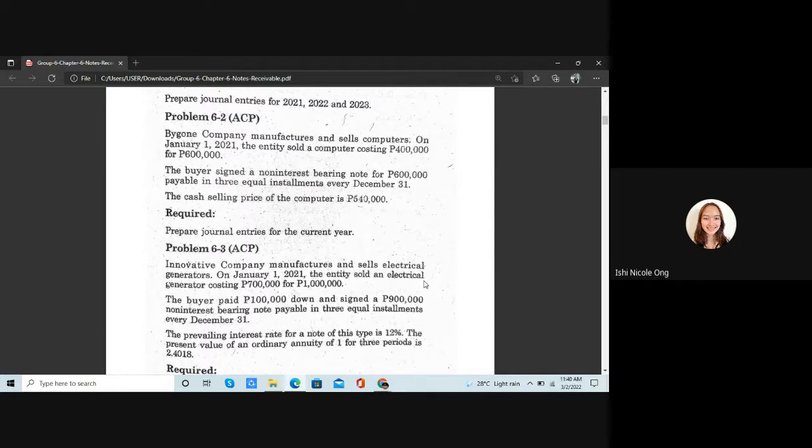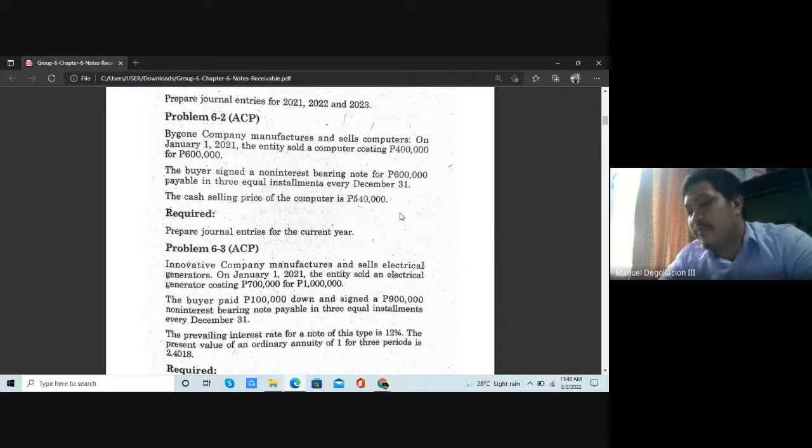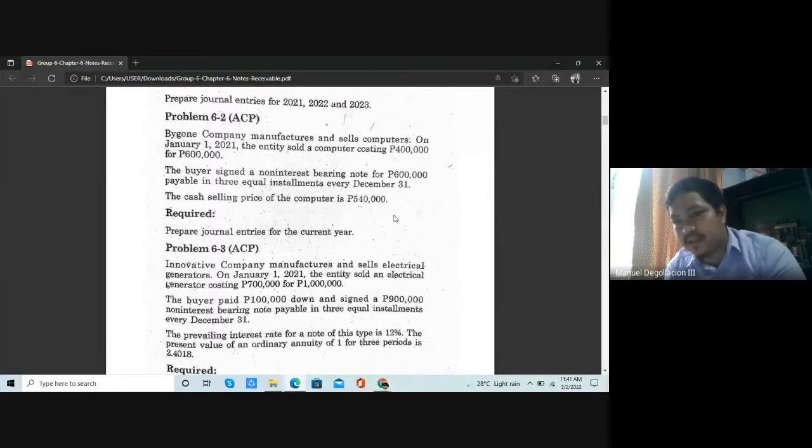The purpose for this, sir, is we received the installment payment. That's why we are debiting your cash. And since it's payment, of course, we are going to reduce your notes receivable. I hope that makes sense to you. There's partial payment, so you recognize the cash you received, and you recognize the partial reduction to your notes receivable. But as to the other accounts that you have debited and credited, what's the purpose of that entry, Miss 29?